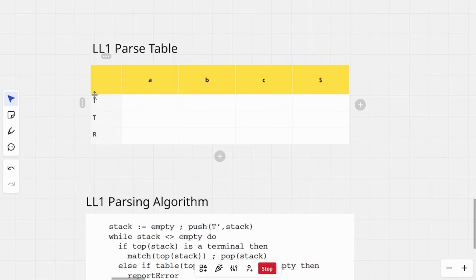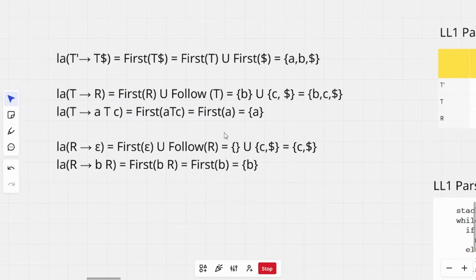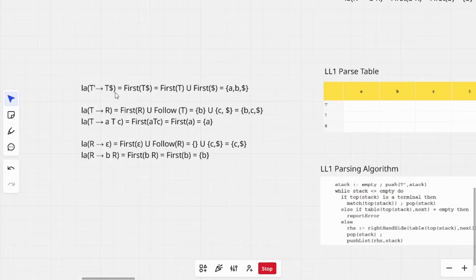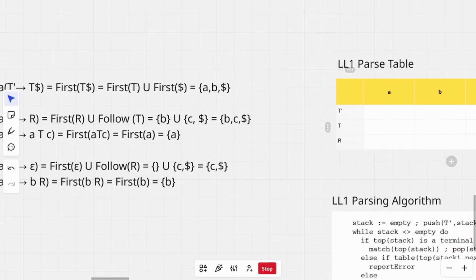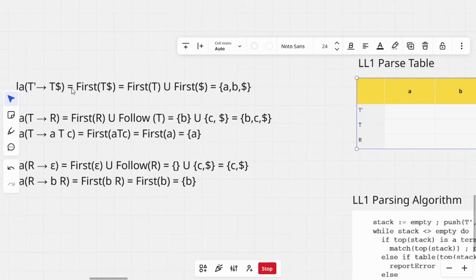You're gonna have a table where on each row, at least on the row header, you're gonna have each non-terminal, and on the columns, you're gonna have each terminal, and you're going to put in the rules over here. So for this production rule, you'll put it in the columns A, B, and dollar sign. So for T prime, this row over here, we're going to add T prime produces T dollar sign on these columns over here.